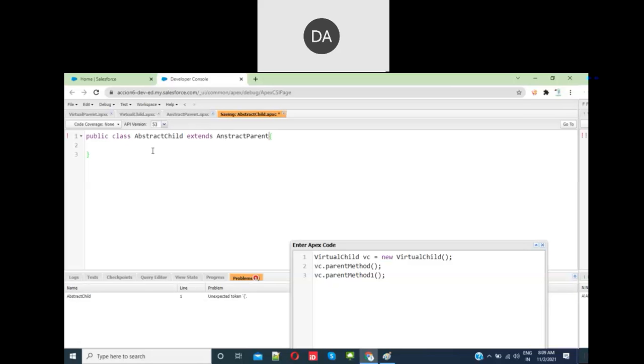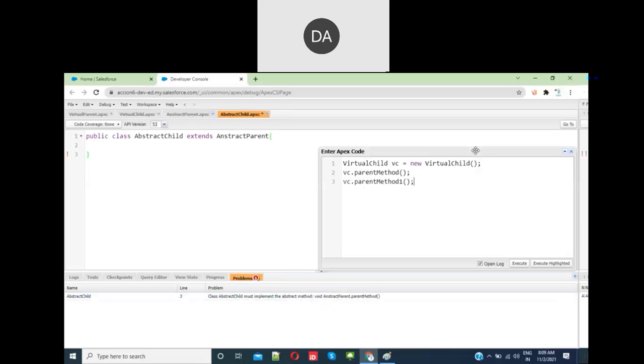The method has to be declared; also, the method should be overridden. Abstract child must implement the method, abstract parent dot parent method. This has to be overridden. It should be implemented. Implement means the method should be public, overridden. Override parent method.